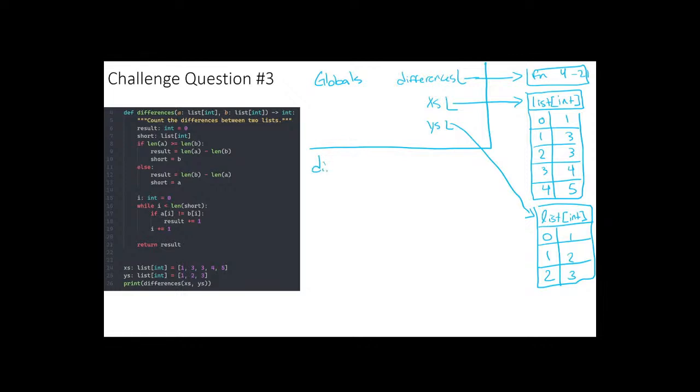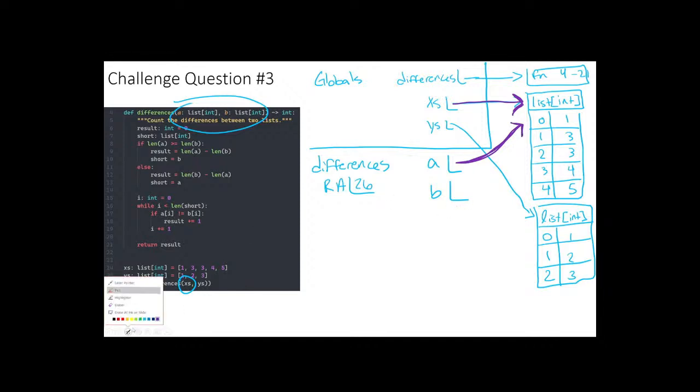So differences is going to return back to line 26 in that print statement. And we have two parameters we need to set up, a and b. And here's where you want to be very careful, right? So what we're saying is take x's in the globals frame. I'm going to highlight this in a special color. I'm going to use purple again. x's, which is this reference here, and assign to a, the parameter, the exact same reference, right? So a is also going to refer to the same list, okay?